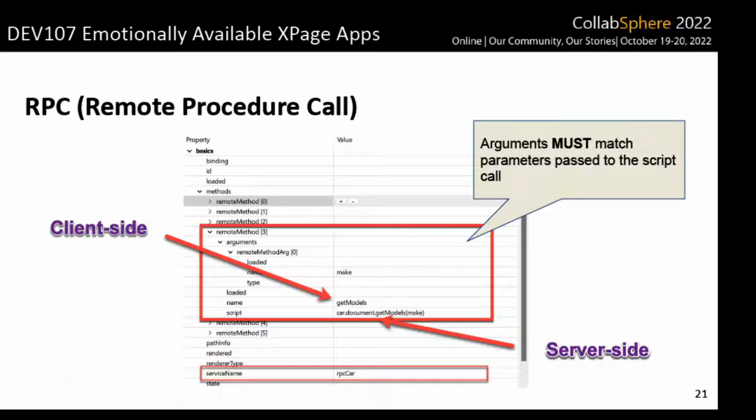And under the script parameter, this is where your server-side code is going to live. In my case, I'm pointing to a server-side JavaScript script library. Also, very important, the arguments that you configure for your method must match the arguments that you're going to pass in to your server-side script.